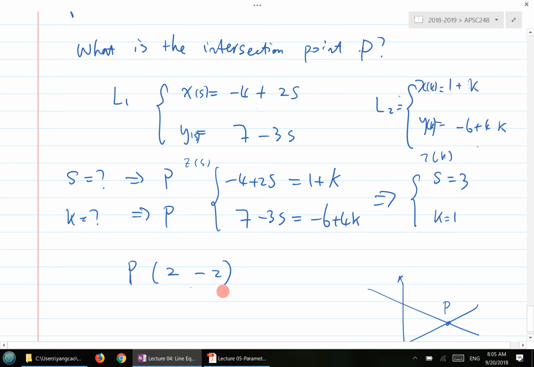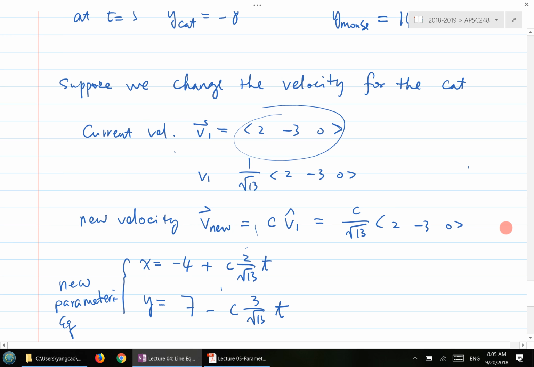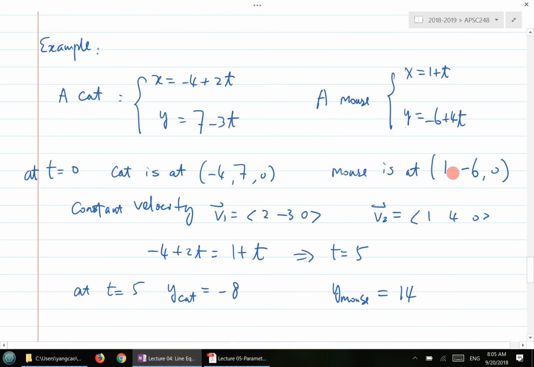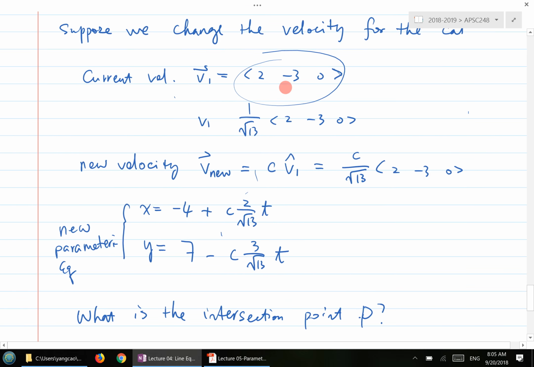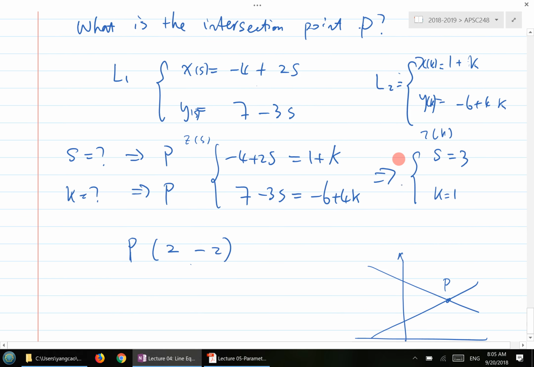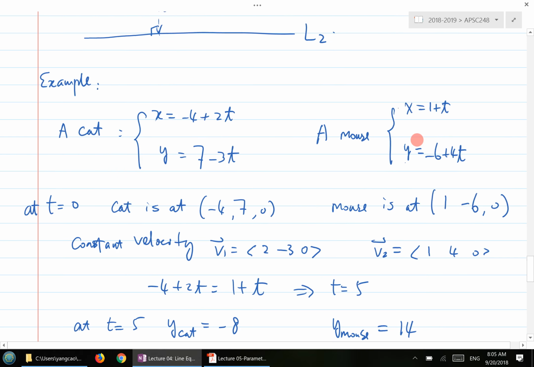The next point is what we can do to make the cat catch the mouse. There are two things you could do. One is to change the initial location, or you can change how fast the cat is traveling, the velocity. We decided to change the velocity, to a different constant velocity. You're not going to be able to change its direction because this is still the trajectory, so all we can do is bump up this velocity.